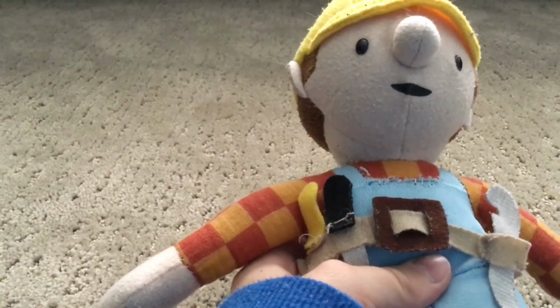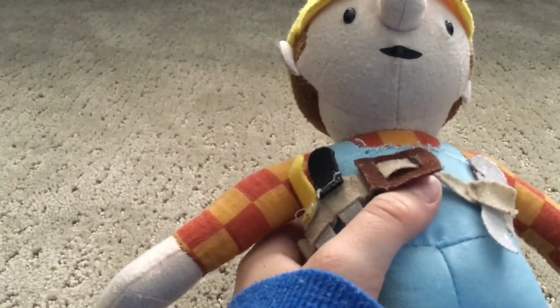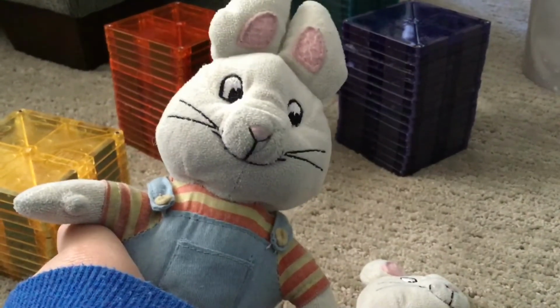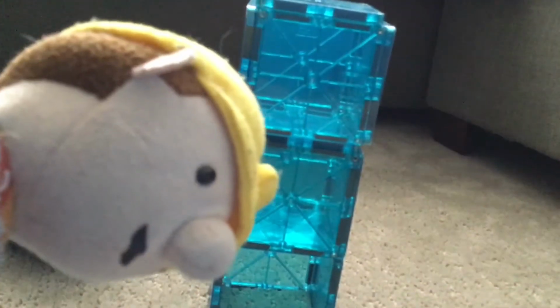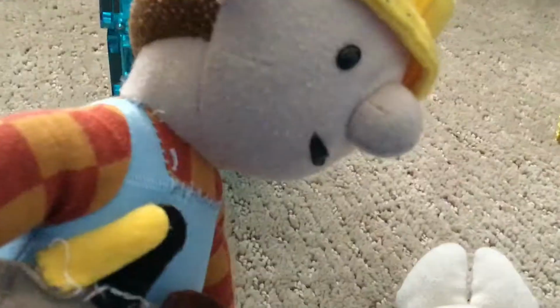Change your plans. Instead of building 5 houses, we're going to build 1 for each person. That means 7. Correct. I'm picking blue magnet tiles. I got some blue magnet tiles. So, Max, what kind of house did you build? I built a skyscraper. Good job, Max.